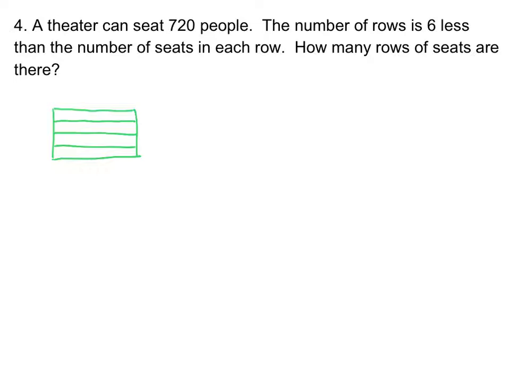So just to give an idea of how this type of thing is calculated, if you had, we'll say, 4 rows, and in every row you had 6 seats, to figure out the total number of seats, all you would do is take the number of rows times the number of seats. So if you take the rows times the seats per row, you get the total amount of seats. So that's basically how we're going to set this up.